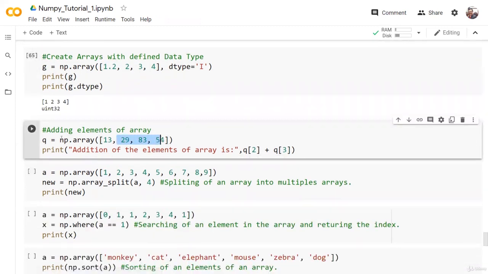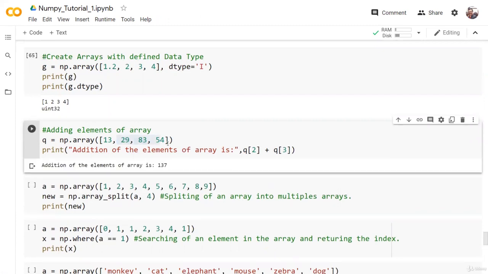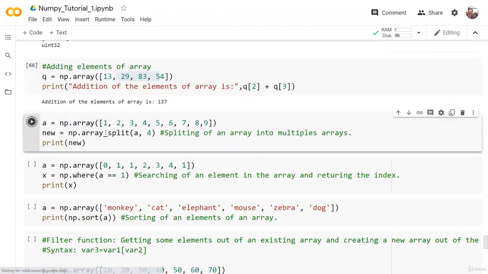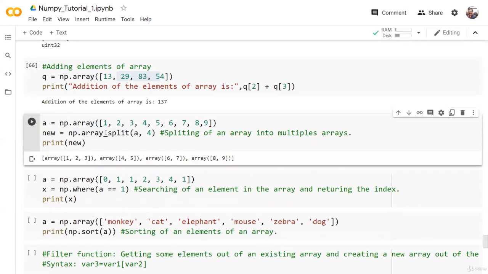You can take a particular element and perform addition or subtraction operations as per your requirement. You can split your array as per your requirement. So I'm splitting this array into 4 parts so that I can work with it. The first part will be this one, the second part will be this one, then the third part and fourth part. I can make it 3 parts also. So I can create my array in smaller parts also. Great.